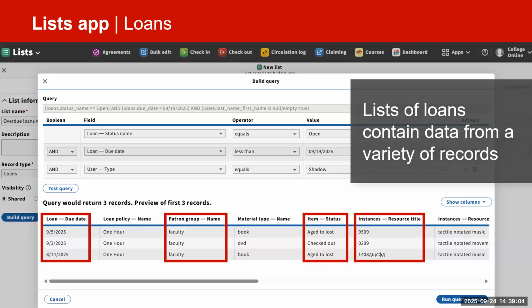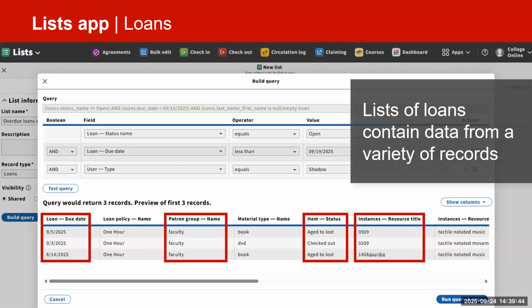So the idea of the Lists app is being able to combine different data from various types of records to really see what it is that is useful to our users of FOLIO. And so creating a list of loans that contain all of that information, if you wanted to be able to filter it down by patron group and see if there are trends. The same thing with requests or mediated requests. We really want to understand what it is that you might want to be able to see with that data within the Lists app.